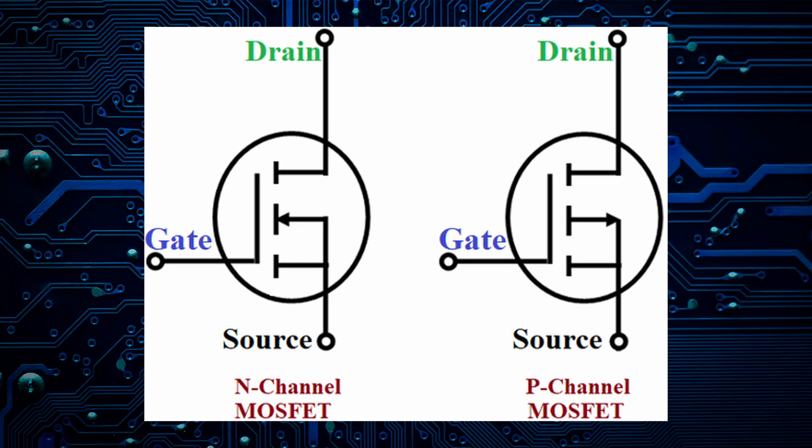However, it is recommended to place a resistor, for example 10k, from the gate to the ground in the case of N-type and from VCC to gate in the P-type, to keep the MOSFET optimally turned off. We must also keep in mind that MOSFETs are delicate flowers when it comes to the gate, which is their weak point. We must be very careful about what kind of outputs control the gate of a MOSFET.